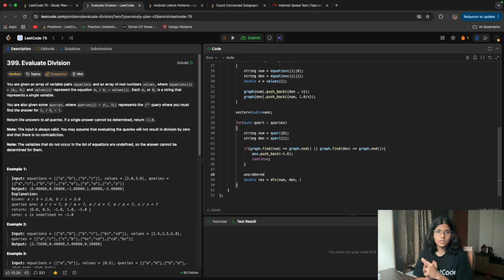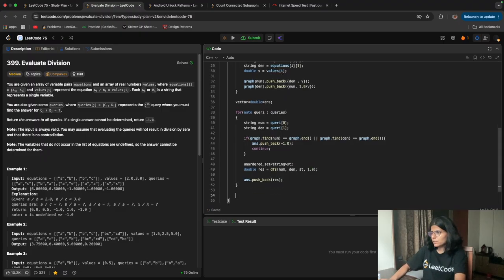To store those nodes, we will take an unordered set of string st. Okay, we will pass numerator, denominator, st, and will send 1.0 to maintain the product. Whatever the result is, we will insert it in my answer, and then we will return that answer.